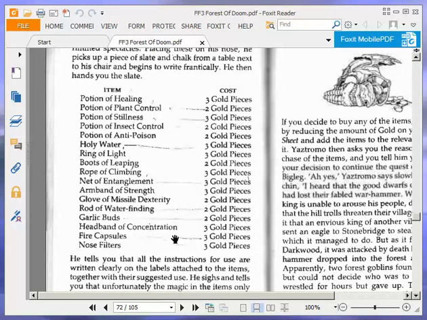Anyway, we're going to buy something. We're going to buy holy water, glove of missile dexterity, armband of strength, and garlic buds.